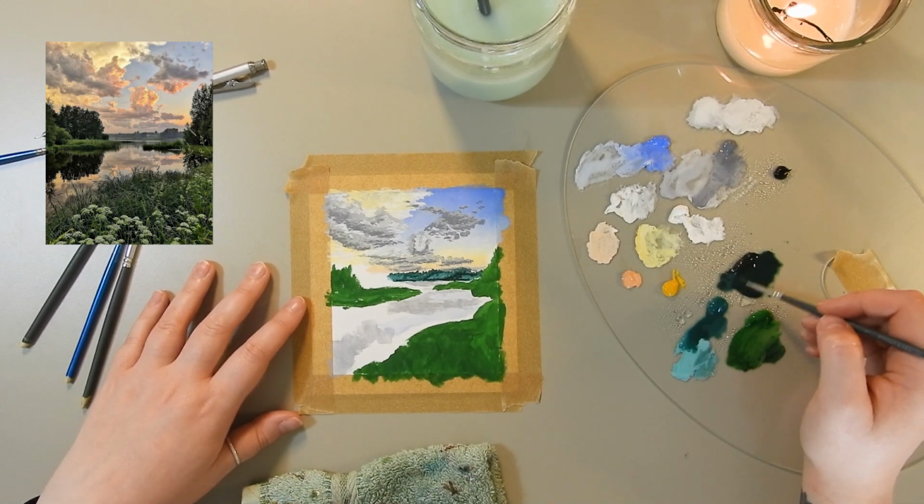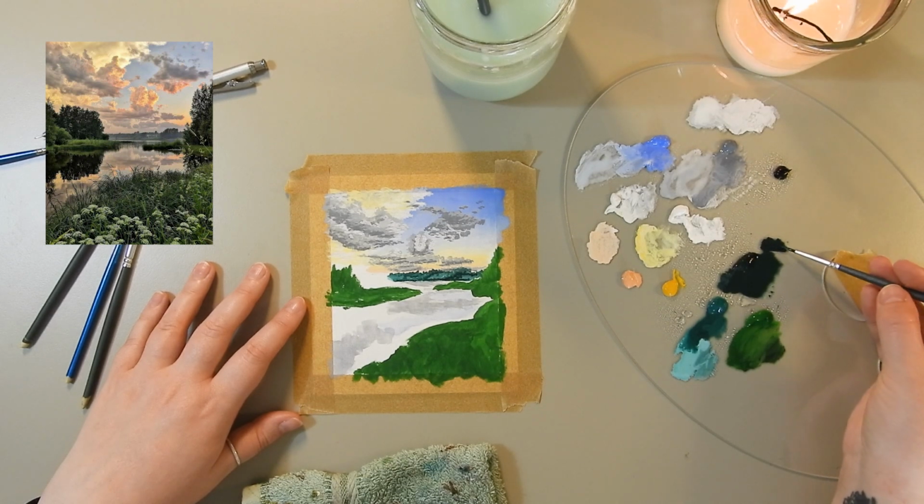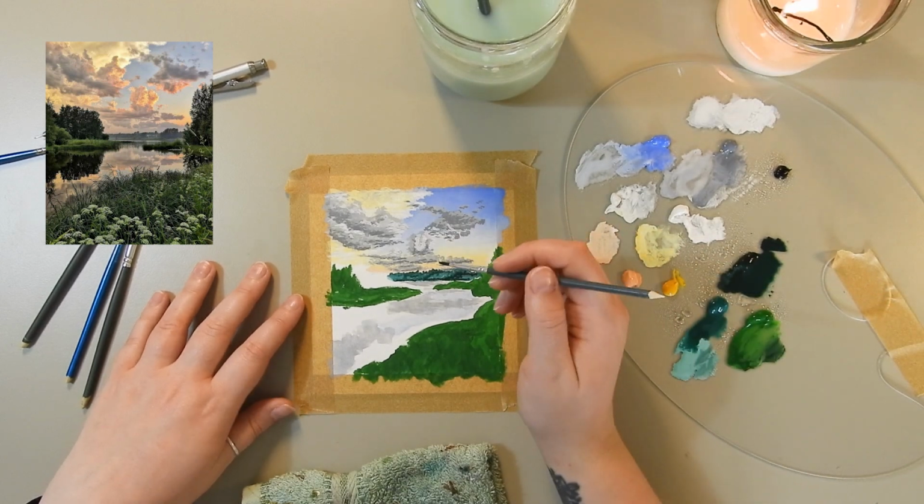I'm going to focus on the dark shading of the foreground there. I'm going to use this, whatever the darkest green was called. I'm really good at making tutorials. I've never done them.